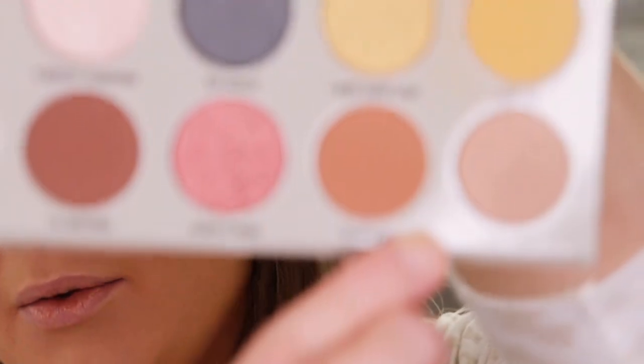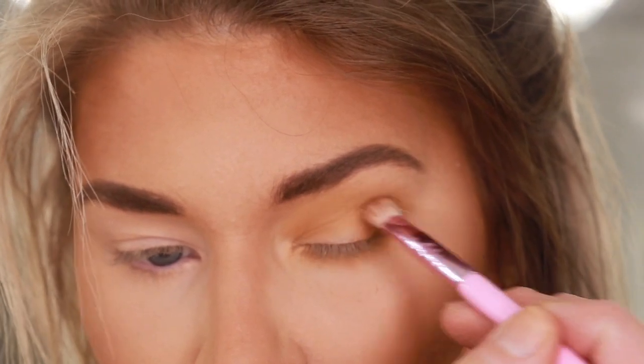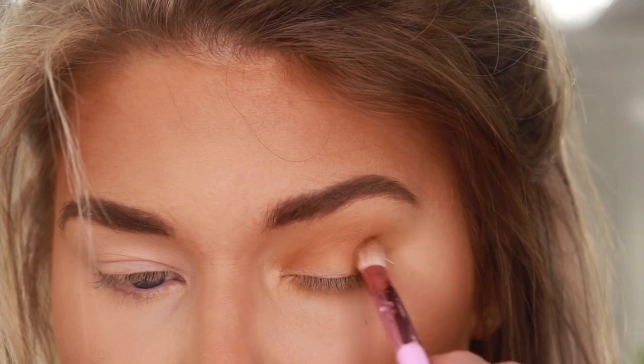Alright, let's move along. Let's go in to Glam King right here. And I'm going to use this on my JS6. Looks like this. And I'm going to put this in the outer V and through the crease. I'm just not going to bring it up as far as I did that Look Up shade.